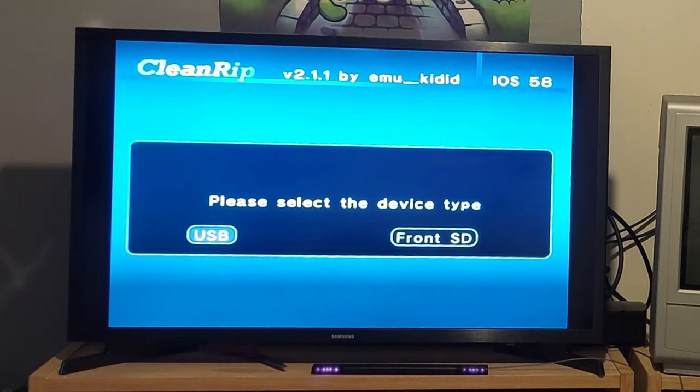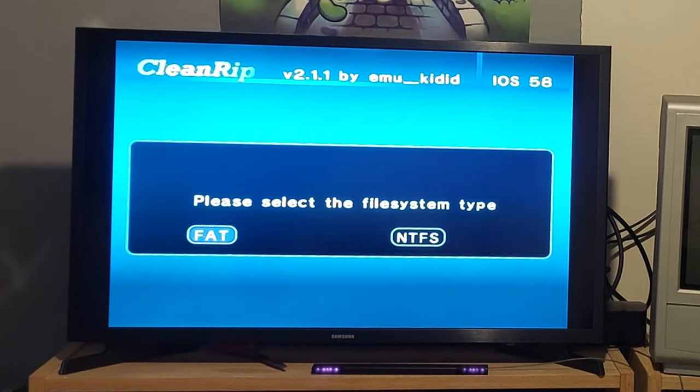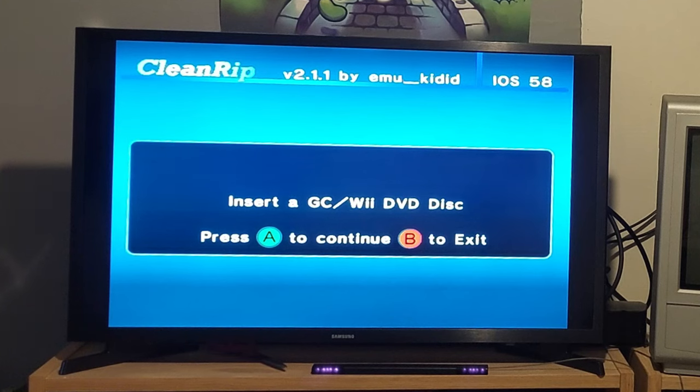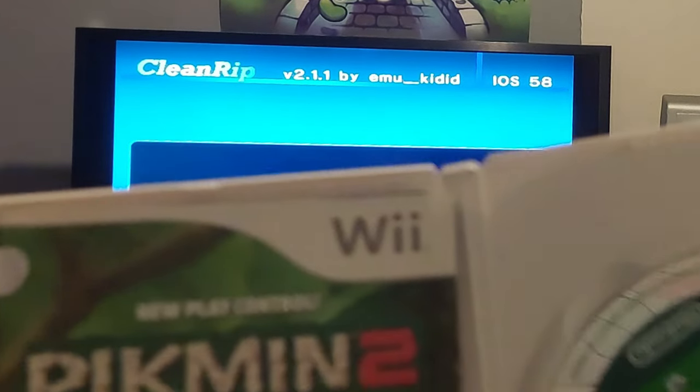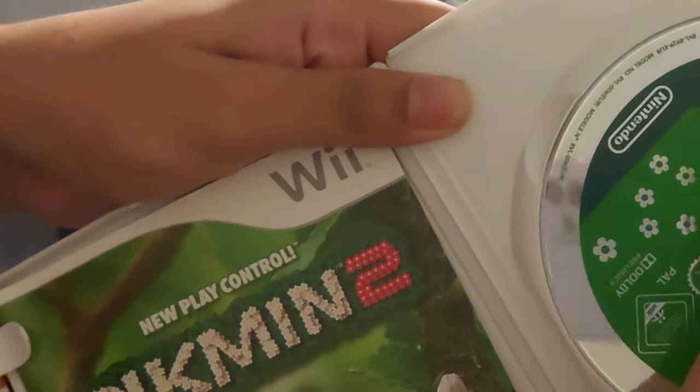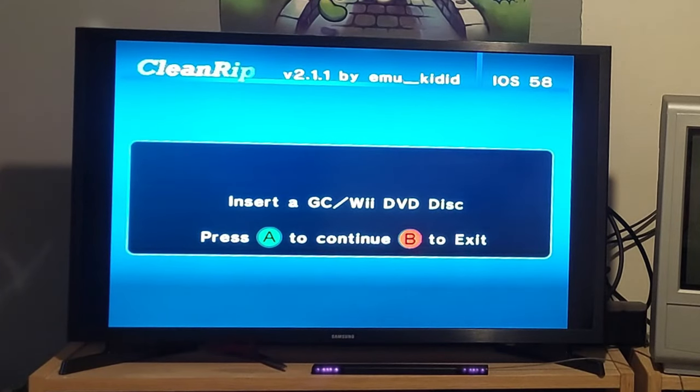After that, you're gonna have to choose if you're gonna rip to the USB or SD card. I choose the USB, and mine is formatted to FAT32, so I'll choose FAT format. Insert USB stick, insert a GameCube or Wii disc. Well, this is a Wii U, so a GameCube disc wouldn't work, but this will also work with GameCube discs if you have a normal Wii. So I'm just gonna dump Pikmin 2, because I really like that game, and I don't have it on my SSD yet.